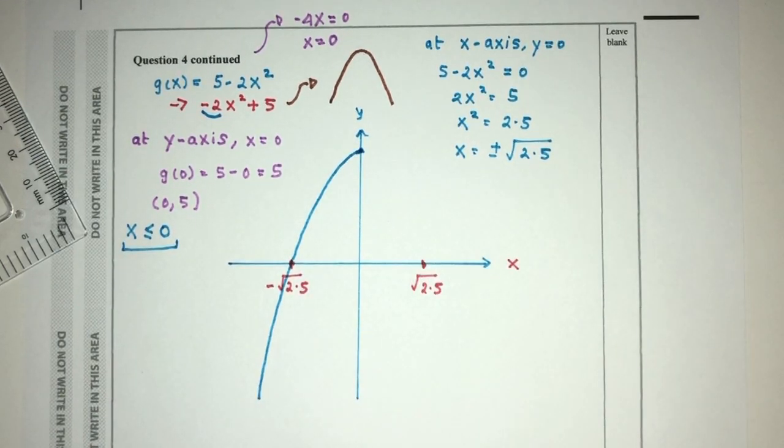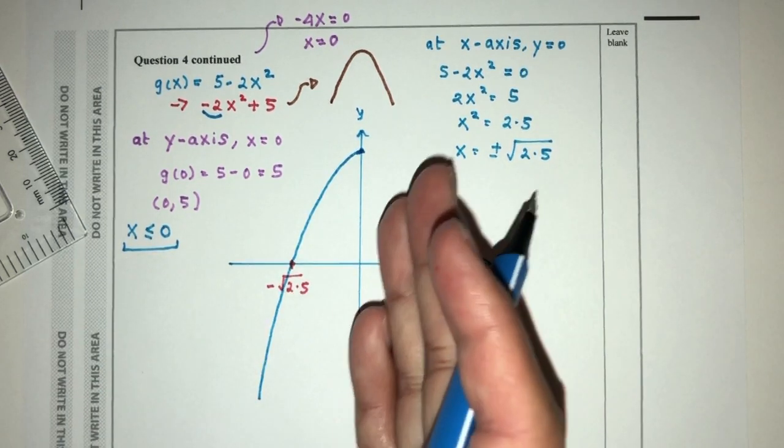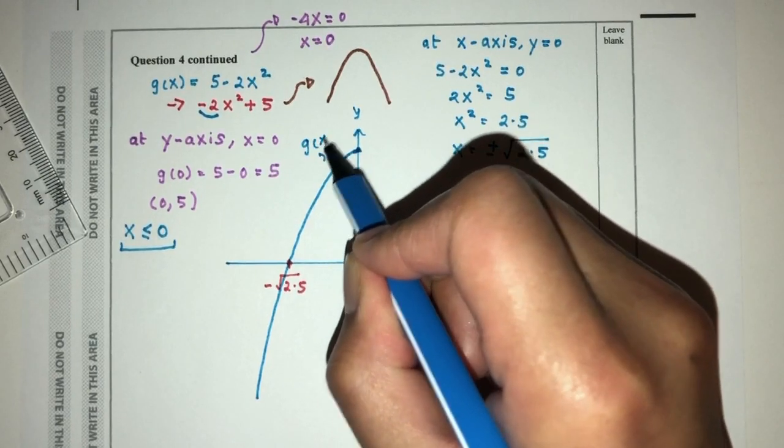Again, if you draw this side, g of x will not have an inverse because it will not be a one-to-one function anymore. But the main idea is you will not continue on this side. You will only draw this side for this one. This will be simply your g of x.